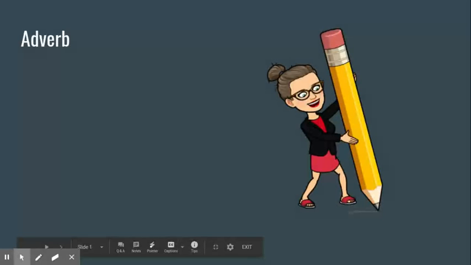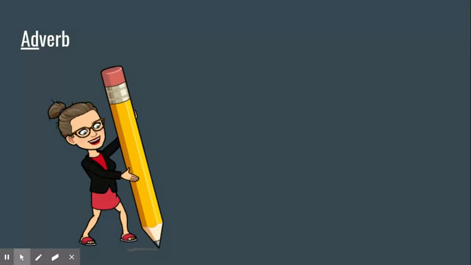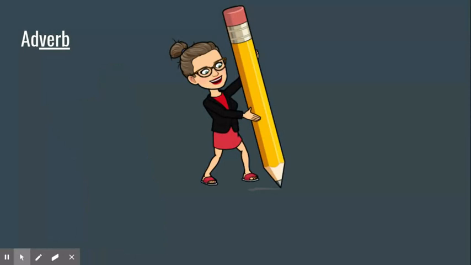Certain words can help paint the verbs so we have a clearer image of the action. They add information by answering the when, where, and how questions. Because these words add to the verb, we call them adverbs. So let's look at the word adverb. Add, verb. They add to the verb. What do we call words that describe or add information about the verb? What are some of the questions they answer?